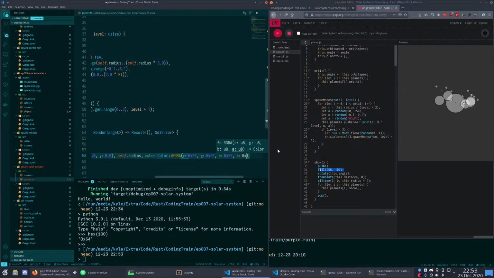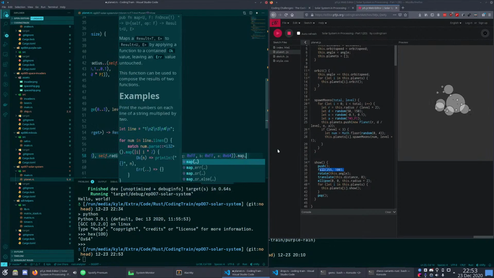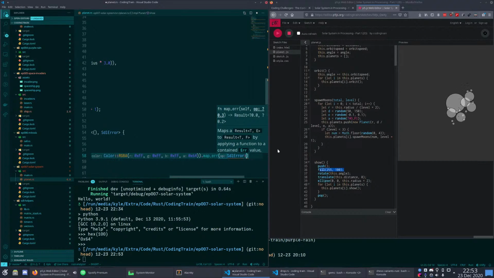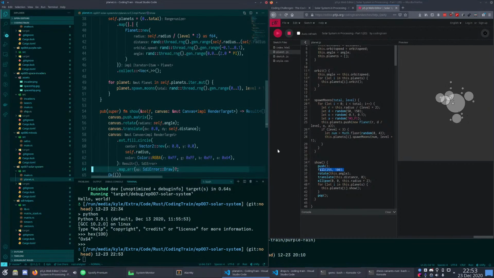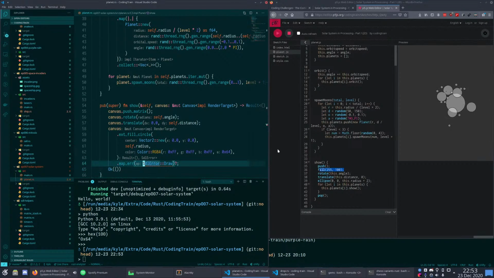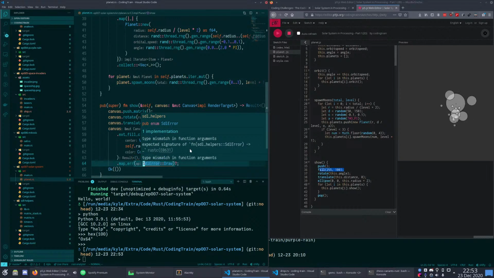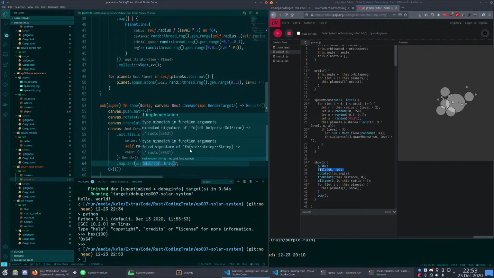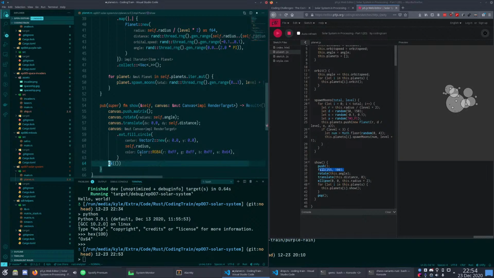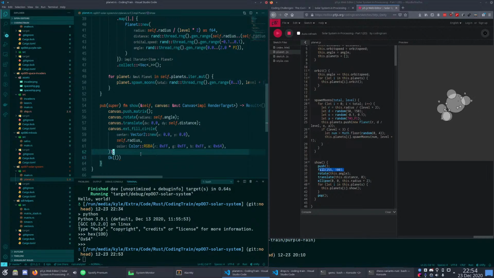Well, that's a nice number. There we go. And what's wrong here? Oh, right. This already returns an SDL error because it's my method.